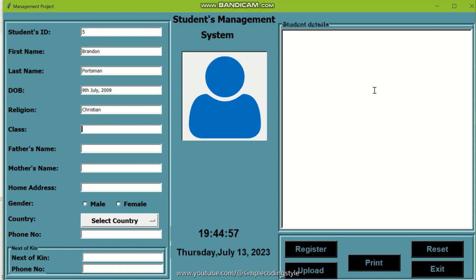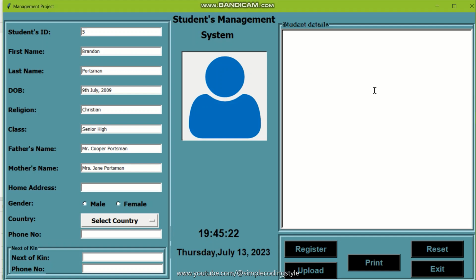And then religion, this is a Christian. For the class, let's just maintain this one. It's a senior high. For the father's name, I'm going to call this person Mr. Cooper Sportsman, and Mrs. Jane Sportsman as well.